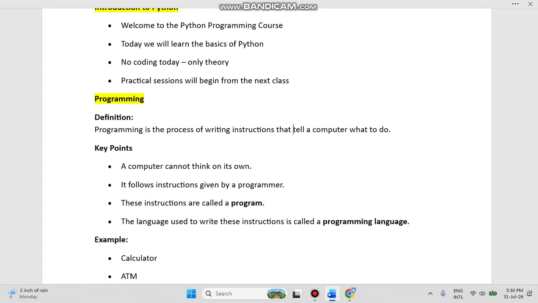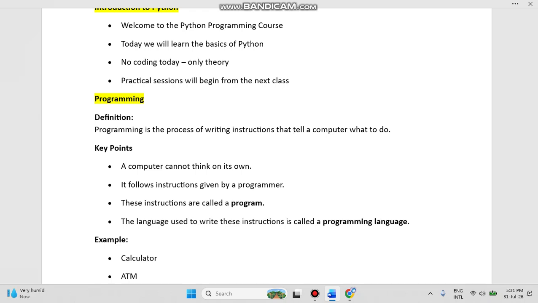In simple words, programming is the process of giving instructions to a computer so that it can perform a specific task. A computer cannot think on its own, isn't it? We need to program it. We need to teach it.